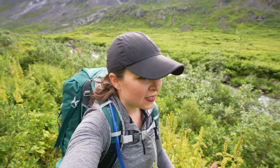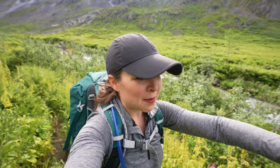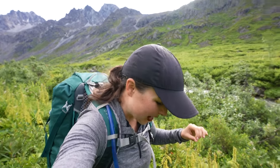We had read before we did this hike about some aggressive wasps on the trail, and yesterday we did not encounter them, but they just attacked me in my shin. I just got stung like 3 or 4 times in my shin, and I just see them swarming ahead of me. Like, there's no way I can go on this trail right now without getting attacked even more. Oh, I've never been stung by a bee or a wasp, and they're kind of my biggest fear. That was not fun. Wow.